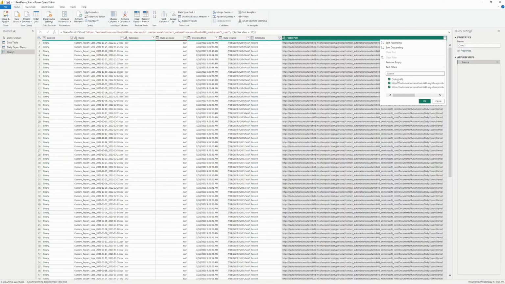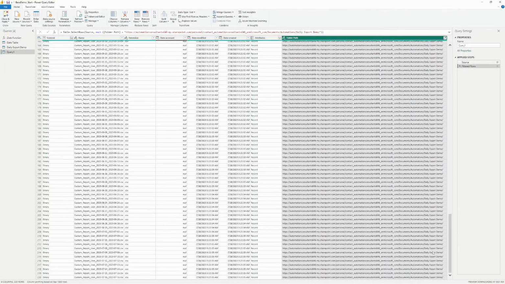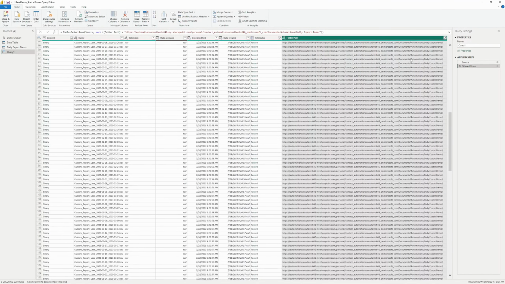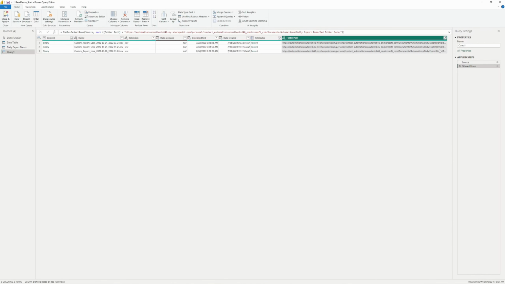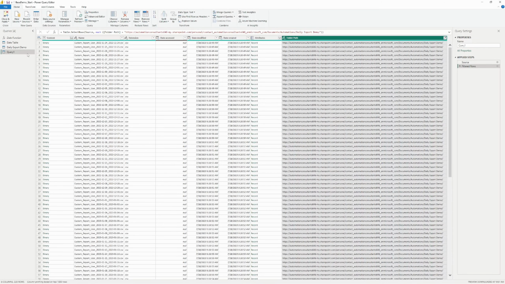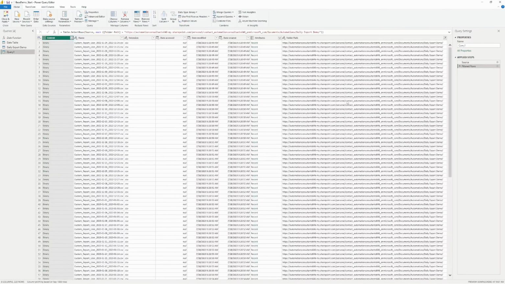So on the folder path, we'll just only select, unfortunately this gets cut off, so it's kind of funky. We'll just select the folder path that does not contain the bad data. So you can see right here we do not have that bad data one. So if I just select this other one, we can see that this is going to be the bad data file, right? So this is going to be the 3 that we do not want. So let's just go ahead and unfilter those. So now we have only selected, very similar to our folder on our local machine, we now only have the files that we want from our SharePoint site or from our local files.